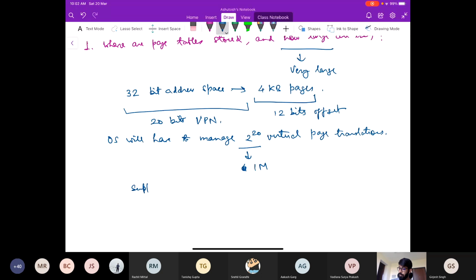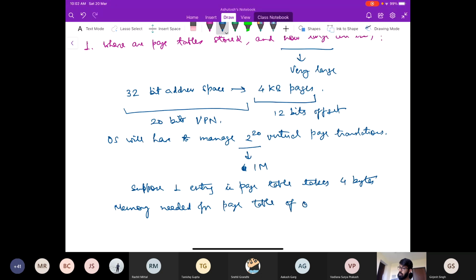And suppose one address translation, or one entry in the page table, takes 4 bytes, then the memory needed for the page table of one process is going to be 4 MB.